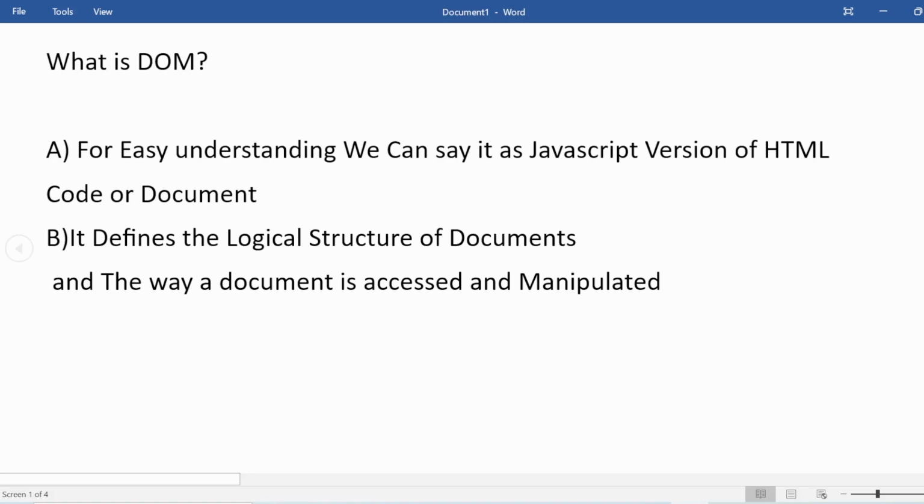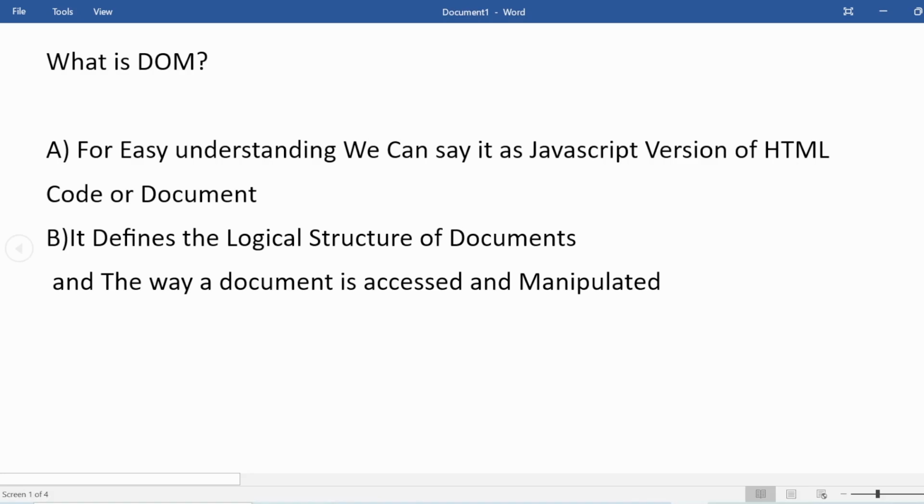In today's session, we are going to see a simple concept known as DOM. I will explain everything that is needed from an automation testing point of view. It is a very easy and simple concept, guys. Let's get started. So what is DOM?